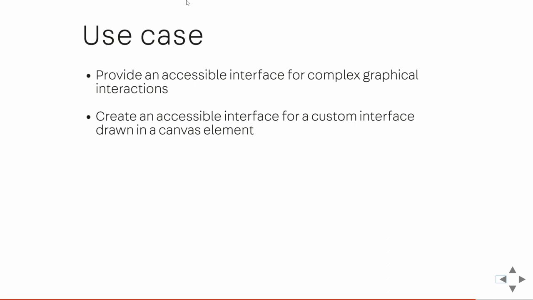For example, if you create a very custom user interface in a canvas element, now there's not much you can do to make it fully accessible, but if you can create virtual nodes in that canvas element and give them positions and add event handlers to them, you could create a totally accessible interface for your graphical canvas. Or for example, if you have a remote desktop application where you're streaming the screen contents through a video element, but you know what's in the screen based on another communication channel with the remote host, you could draw accessible nodes and provide an interaction model for users that cannot see the video and still can access every specific UI element in there.